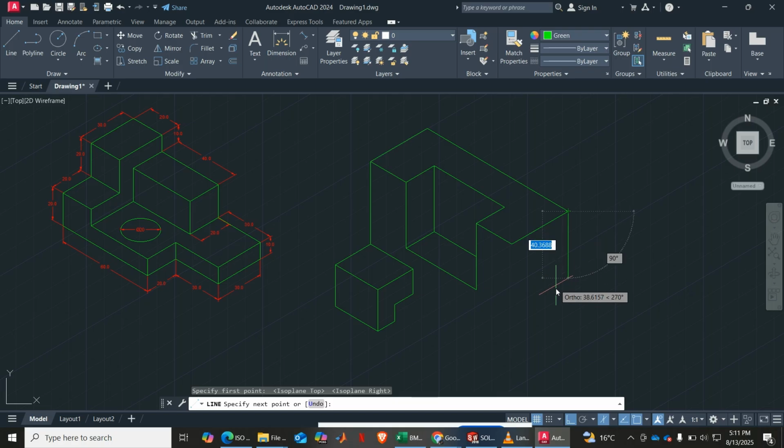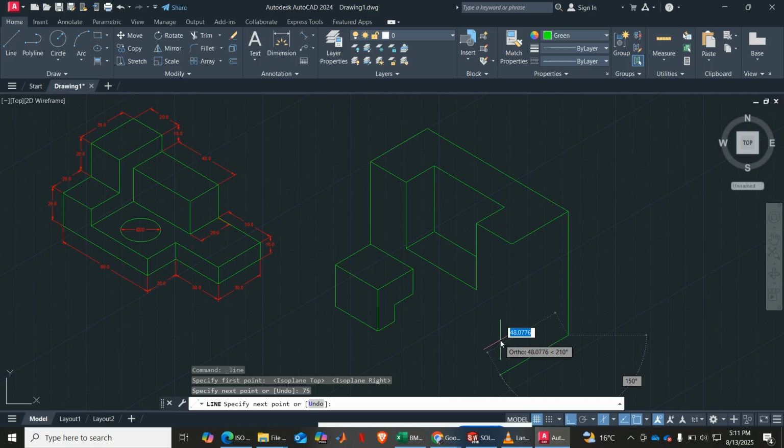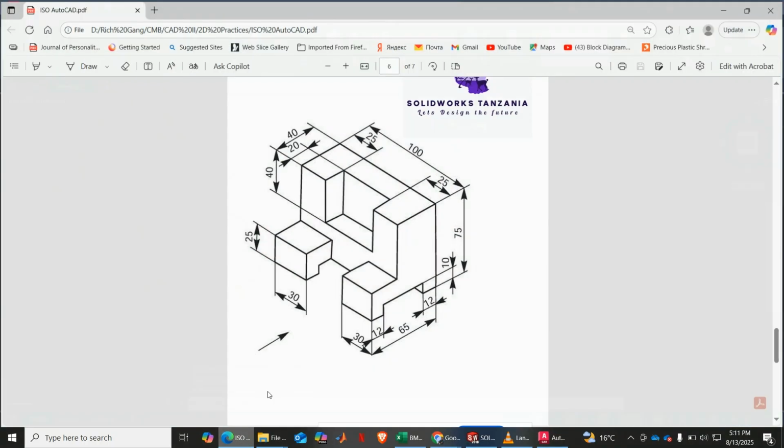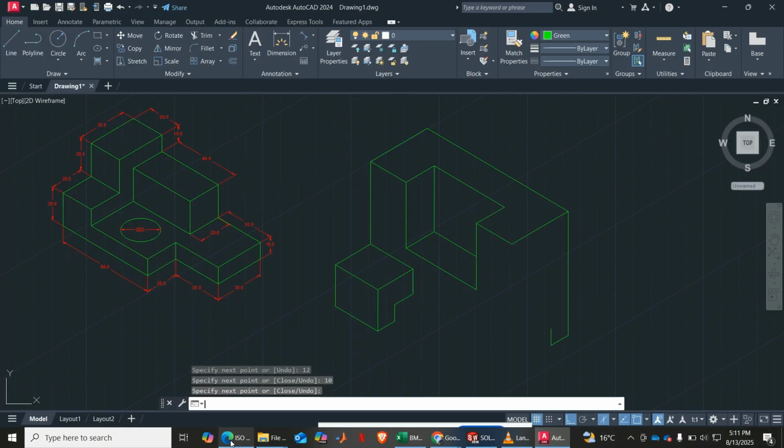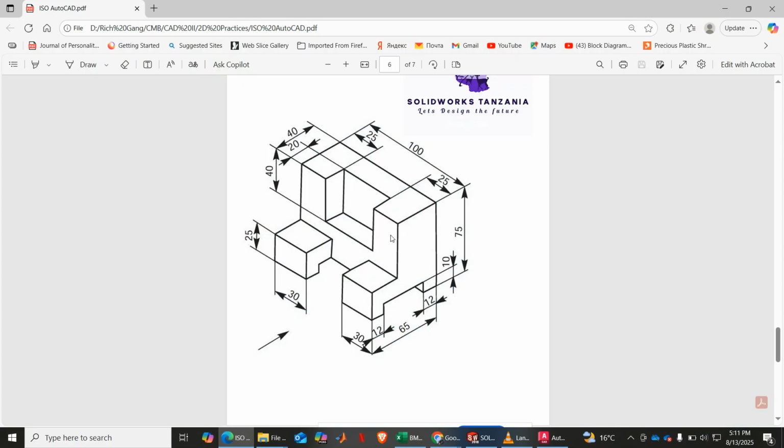So from here down 75, enter, then this way 12, enter, then up way 10, enter, enter, right? And then I can draw this one. So yes, I can draw this line here. This is 50, 30, 25, 30, 25.